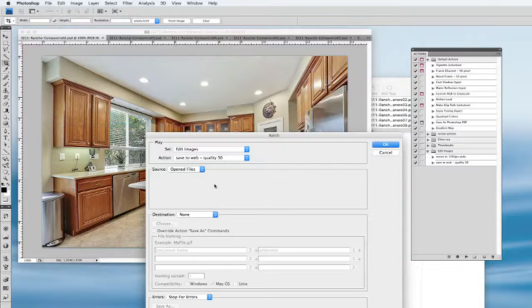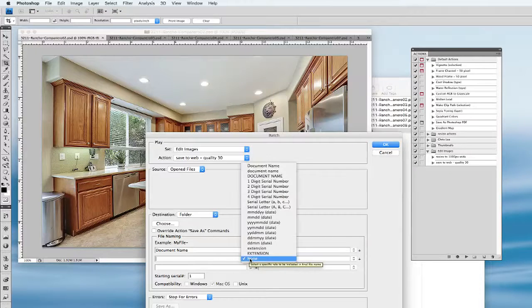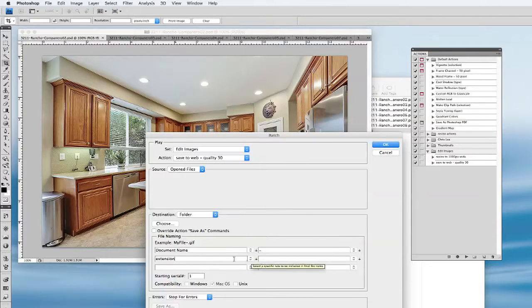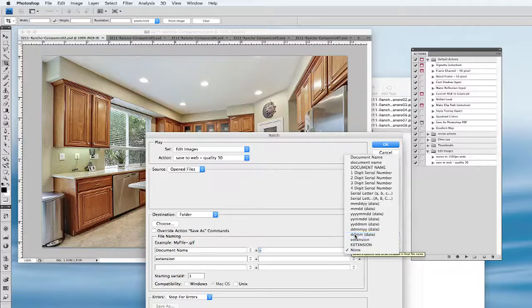The one thing that I'll try and explain to you is that if you save as a folder, you can also edit the name. You can add a hyphen, and select the name of the file, or you can change it so that you are adding a date.